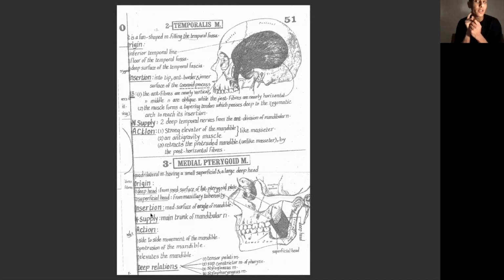Medial surface, if you get the mandible and you look at the medial surface where, let's say, the mandibular foramen lies, that's the side we're talking about: the medial surface of the angle of the mandible. The nerve supply is the main trunk of the mandibular nerve, and you will study that; from the main trunk, nerves come out of the mandibular nerve and innervate the medial pterygoid. Okay, so the action moves the jaw side to side, protrusion, and elevation. Okay, that's the medial pterygoid.